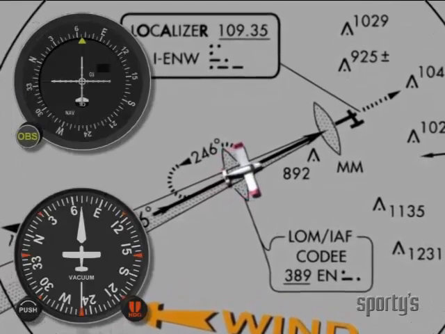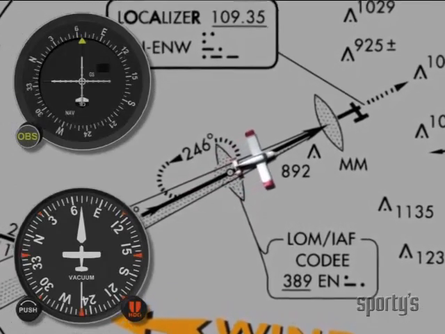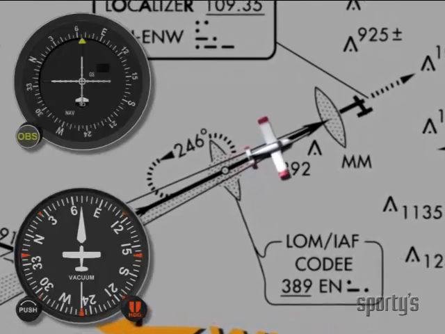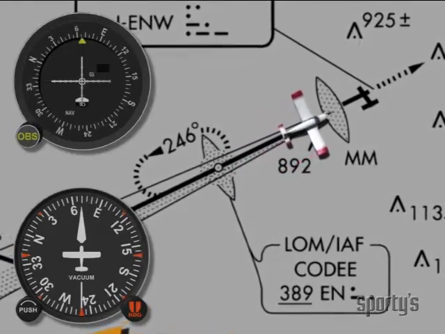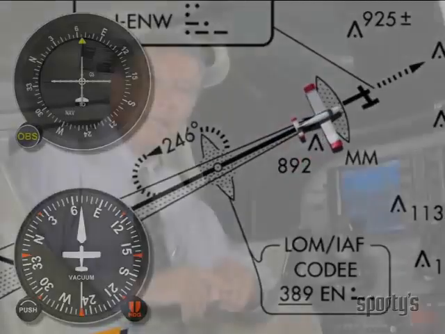Inbound from the outer marker, usually 4 to 7 miles from the runway threshold, heading changes should be limited to 2 degrees at a time. This doesn't mean you can't make consecutive 2-degree heading changes. The new heading will do one of 3 things. It will slow down the rate at which you are leaving the center line. It may keep you the same displacement from the center line, or bring you back to the center line. Be patient. Give the new heading a chance.